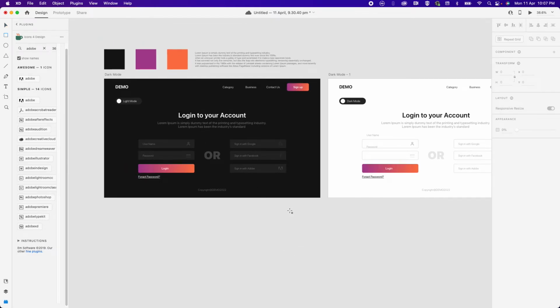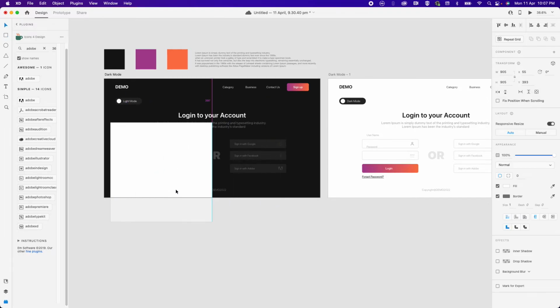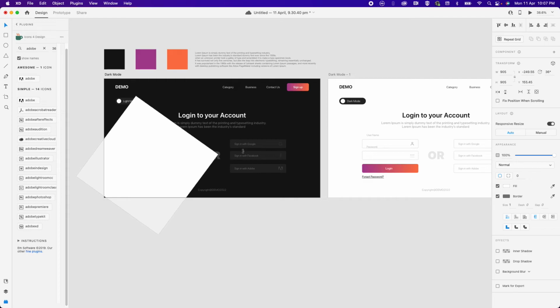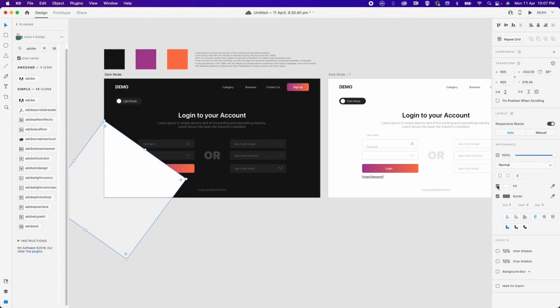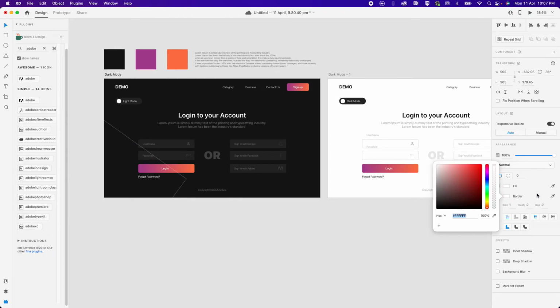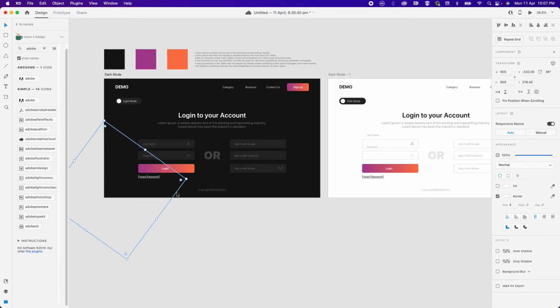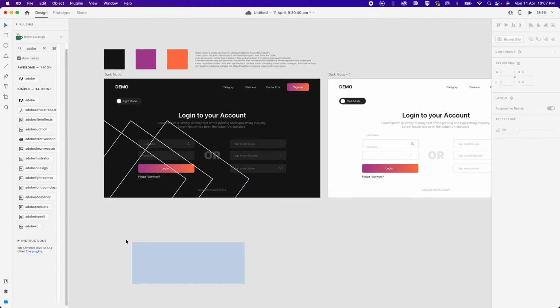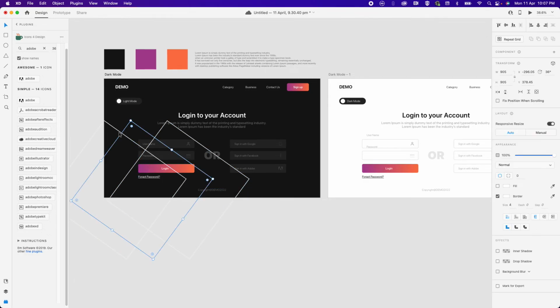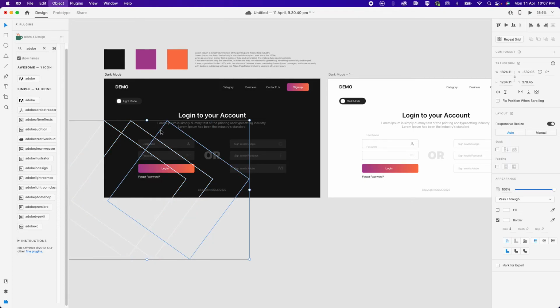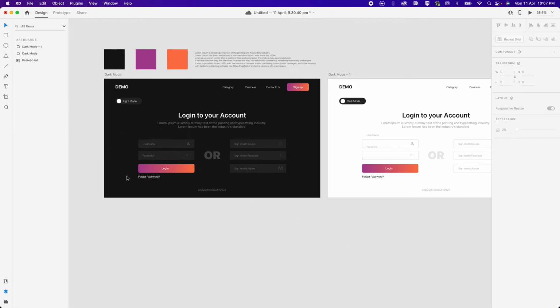We'll create a square and rotate it a little. I'll keep only the border, about 4 pixels. Duplicate it, make it bigger, duplicate again. I'm just trying to create a pattern. Select all three, group opacity, throw it to the back, maybe 10% or even less. Okay.